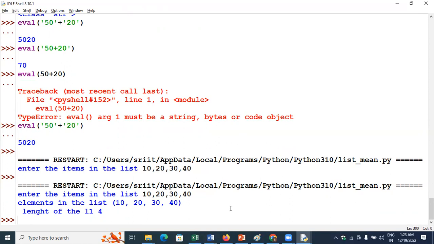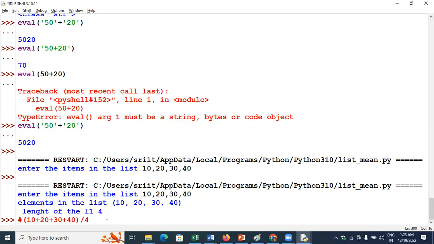Now, what does the mean need? We have to add like this: 10 plus 20 plus 30 plus 40. After the sum comes, it is divided by how many elements there are. Four elements, so here 4 represents the length, otherwise z.